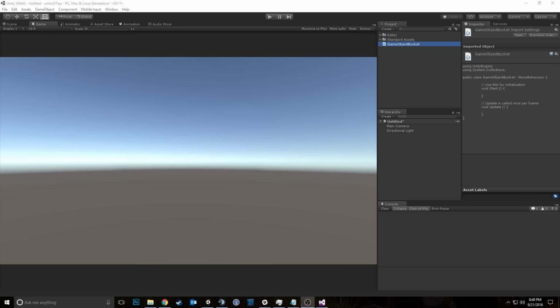Hey everyone. In this video, I'm going to go over some good tips within the Unity editor itself. This is mostly going to cover just stuff you can do inside the editor. I'm not going to cover any scripting things in here. I'm going to do some scripting tips and tricks in the future. But this is going to be pretty short.